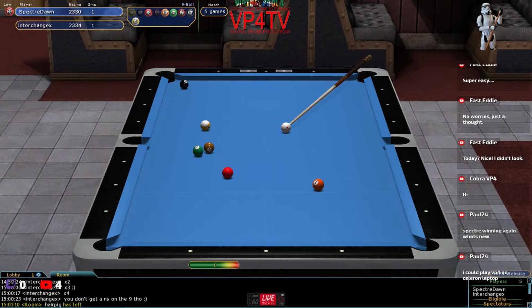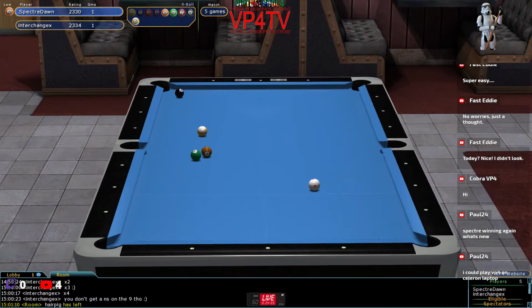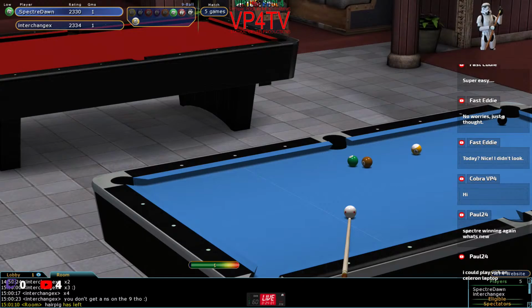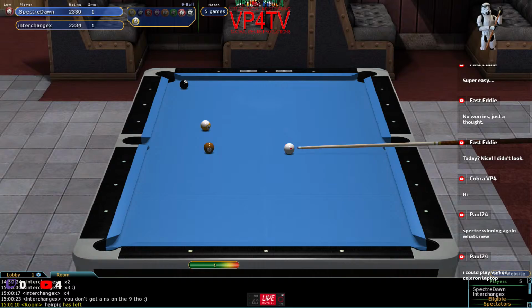It's all about angles. Angles, angles, angles. You must have angles. Straight in is no good if you're trying to run tables. You've always got to have an angle you can work with. Now, this is the wrong angle. I think he can still nip back and hold it, and he's avoided the 7. So, Spectre Dawn looks as if he's going to head to his customary place in the lead.